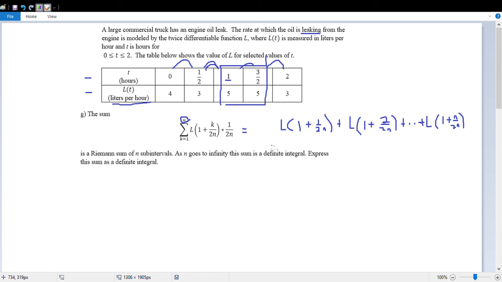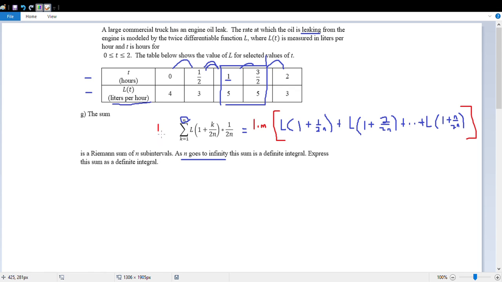Now, wait a minute, n's going to infinity, and that's where we start getting mind boggled. We were saying, whoa, how can I ever finish this sum if n's going to infinity? Well, let's not worry about that yet. Let's just take it quite literally for what it's saying. Here's my sum, and now I'm going to take the limit as n goes to infinity.